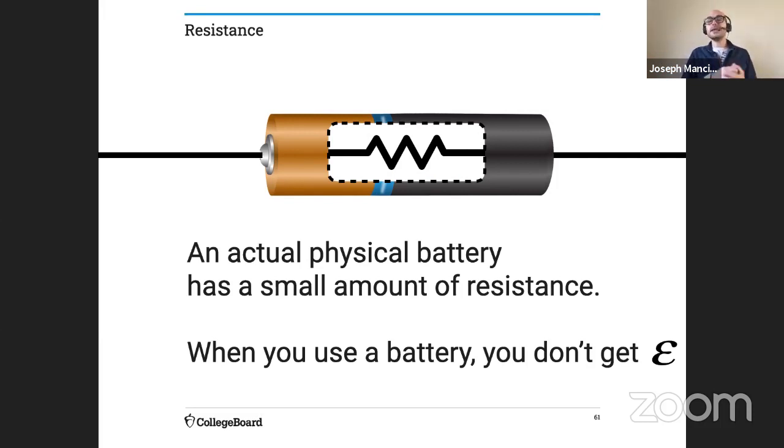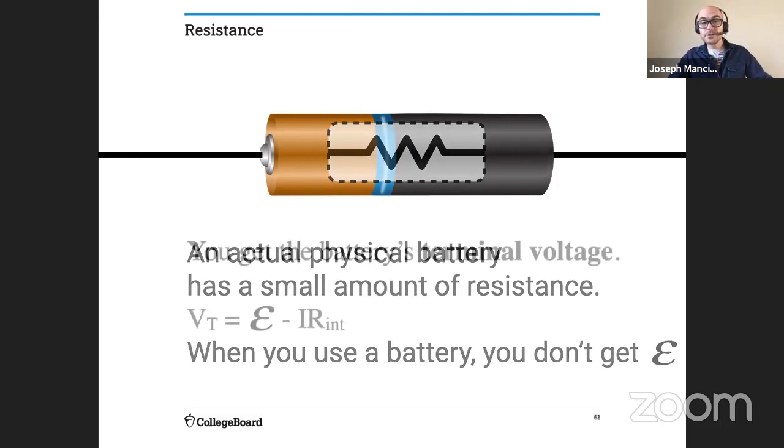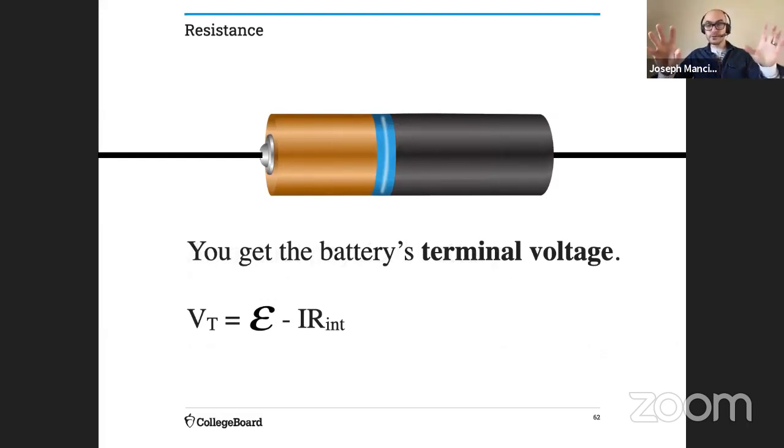It just means that in the chemistry of the battery, something is happening that's using electric potential energy to do something to the battery. If you feel a battery, it gets hot. It slows the flow of current for one reason or another. Inside of a battery, it's like there's a small internal resistance, like an R internal. So when you use a battery, you don't get E, you get the battery's terminal voltage, and that's the term on the bottom left. Terminal voltage is the printed EMF minus a tiny bit of IR, a tiny V equals IR that's missing.